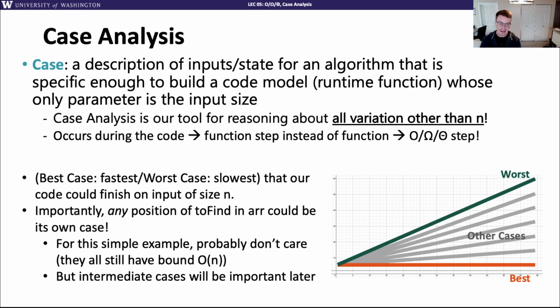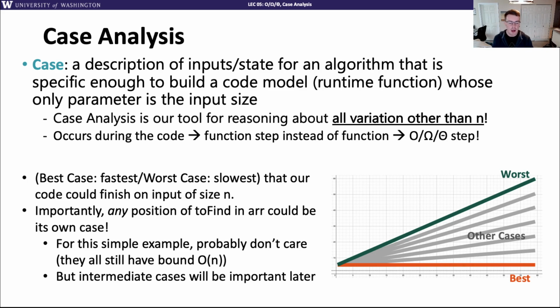But if you wanted to go analyze them, you'd have to go through each one and do a big O analysis, come up with the code modeling, and then do a big O or big omega or big theta analysis on that. We aren't going to really care about intermediate cases right now. They will become important later. But one of the things we're going to be identifying a little bit in this lecture and more in the following lectures is kind of identifying the most important cases, like the ones that you really should spend time analyzing and practicing how to identify what that case should be. And so usually we'll talk about best versus worst case.